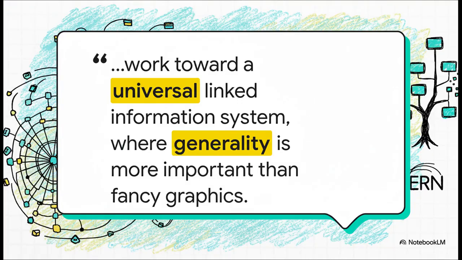Right from the very beginning, the focus was on making this thing universal. The whole point was to build a system that was open, that was accessible, that worked for everyone, on any machine. It was always about function over flashiness. It was about generality over proprietary bells and whistles. And that core principle, that is what allowed the web to grow into what it is today.